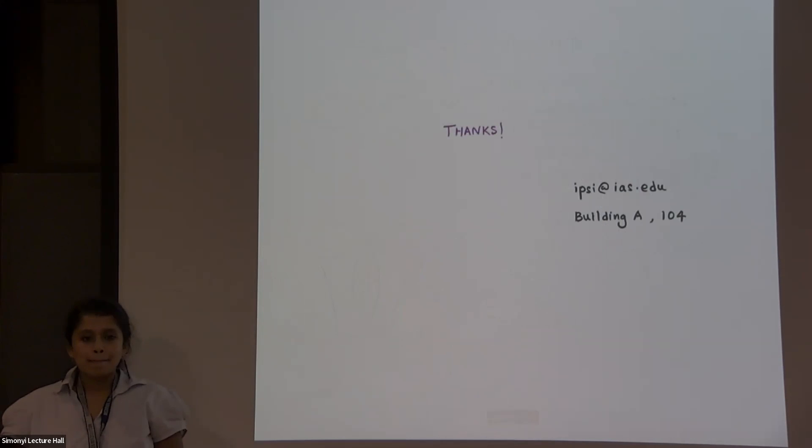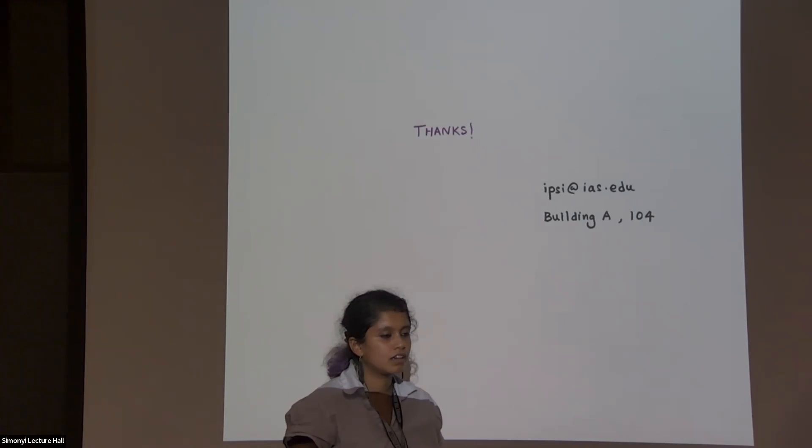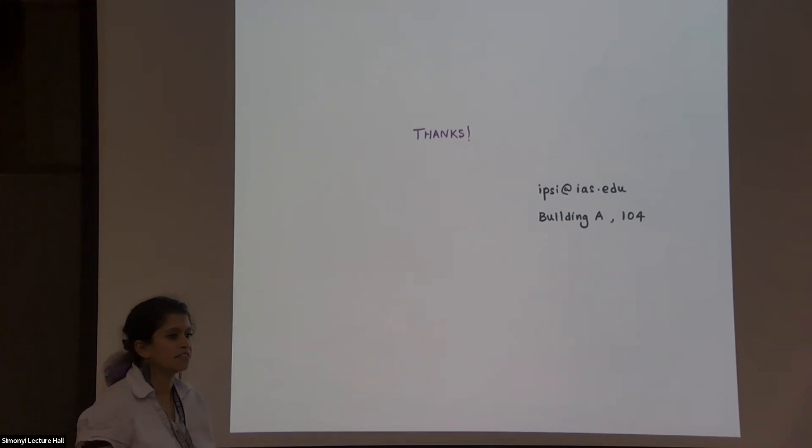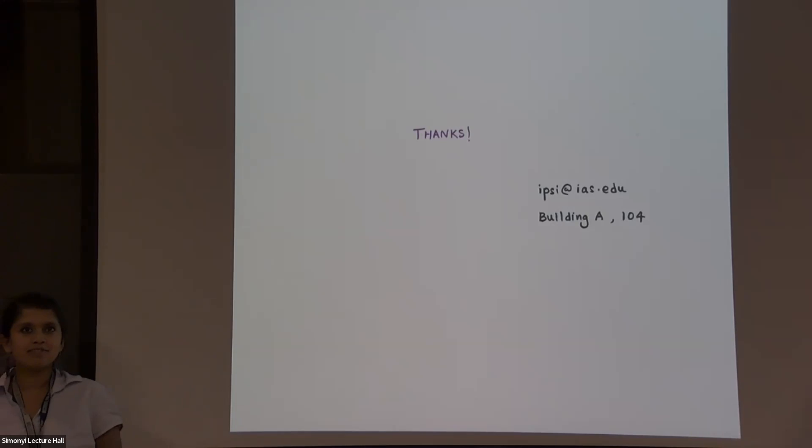Can one give a completely combinatorial description of this? Do you actually need holomorphic curves? No. You don't need holomorphic curves. So there was this star thing that I wrote down, which would mean then you would only have to look at groups with some signs. They're like multiple sets of signs. And if some conditions satisfy, you found all of those groups of points and then it should work out. So to use this, I guess, or to compute it, you probably don't need the holomorphic stuff. But it could be rather complex. In particular for J minus and J plus, I think you would be counting disconnected holomorphic disks.